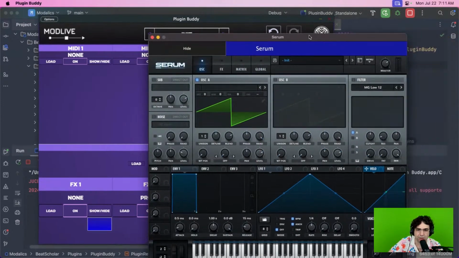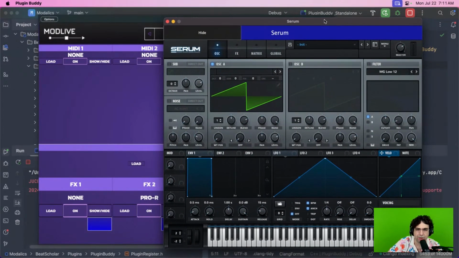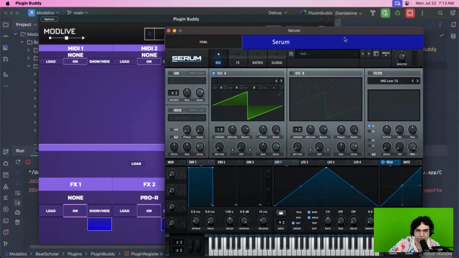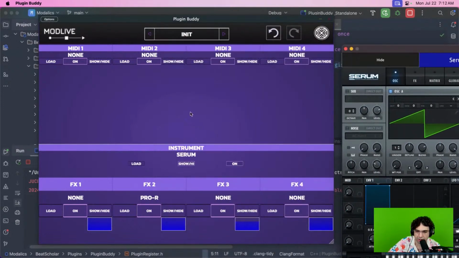Okay, so what I'm going to do now, the next feature I'm going to be doing, is I want to add the option of macro controls. So I want to add a few controls that will be positioned either here or probably here as well in the main page that will allow you to control parameters of the plugins. This is going to be a cool feature to add. So let's start with that.